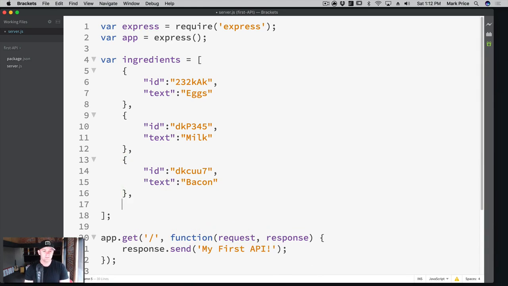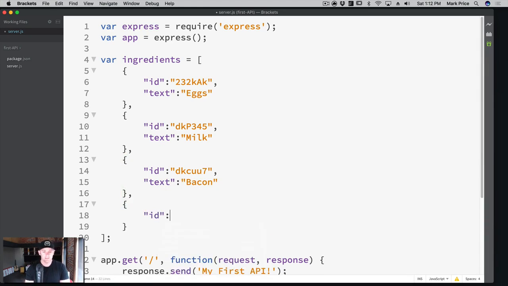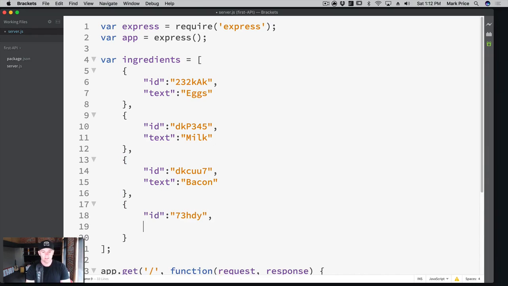One more. ID. Okay, and then a comma. And so what we have here is an array that stores a list of objects, or an array of JavaScript objects, okay? And we're going to say frog's legs. So we have 4 items in our list here. A list of ingredients, it's an array of objects.